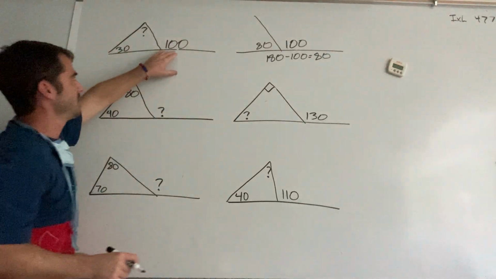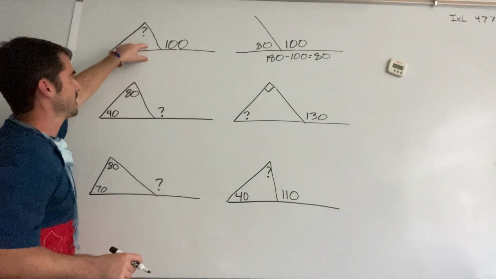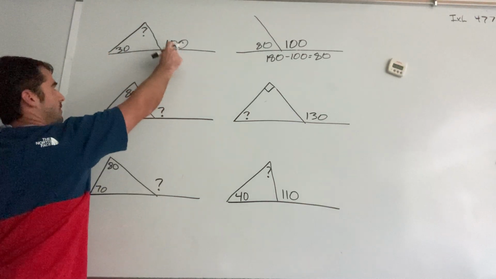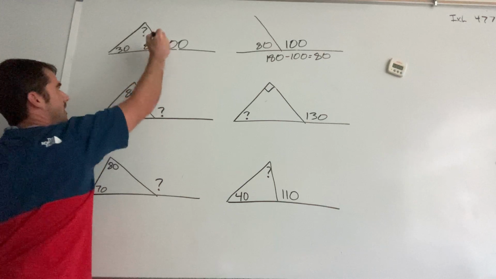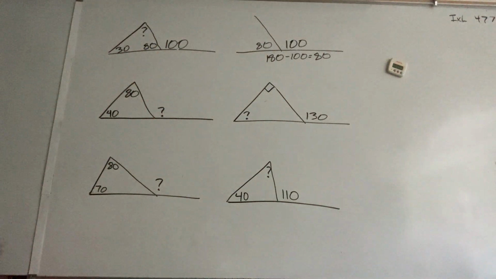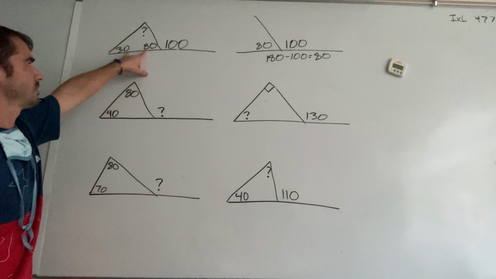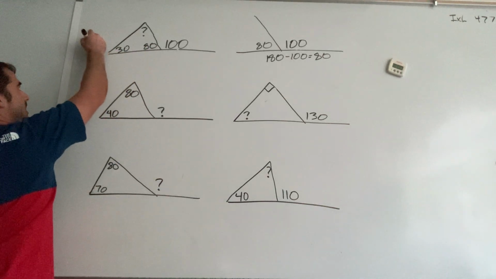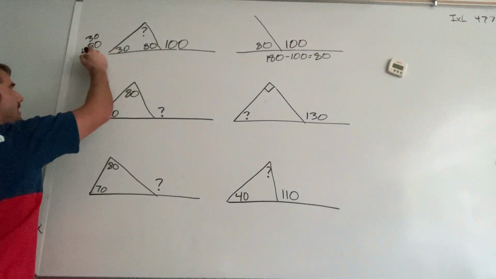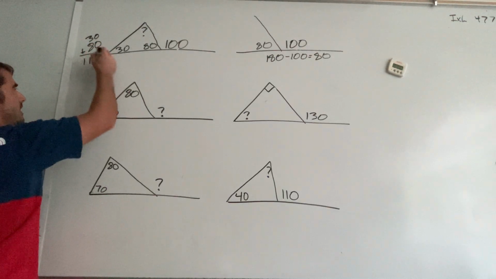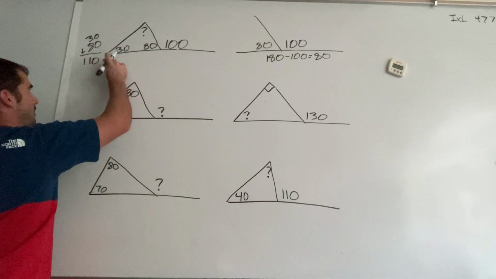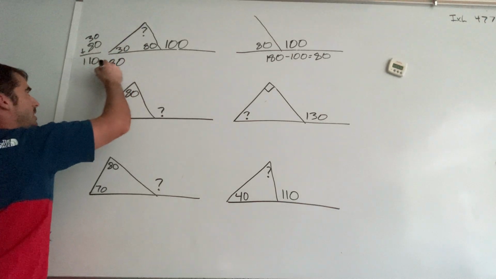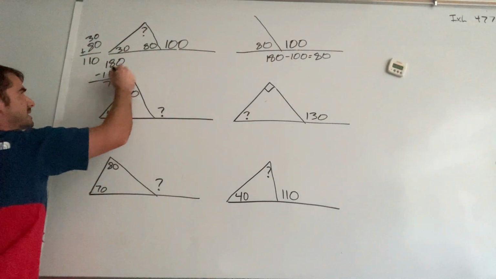I did that intentionally. So if this side's 100, then the other side of that straight line, which is 180 degrees, straight line, 180. So if 100 is over there, then 80 is here, okay? So that means that now when I have these two angles, I can find the missing third angle. Add these together, 30 and 80. Find out there's 110. Subtract that from 180, because that's how many degrees are also in a triangle. 180 minus 110. I find out that 70 is missing.